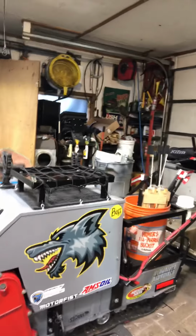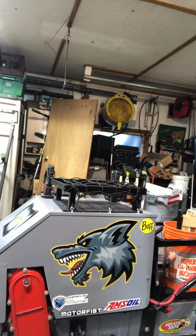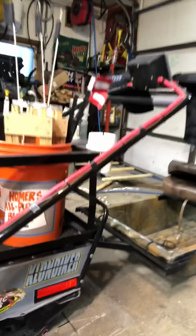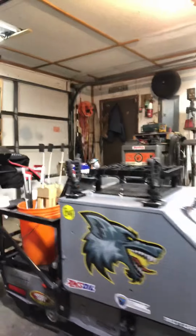I also wanted it to look like a dog, so that's why I cut out the teeth on the front hood as the ventilation screen, and then the graphics I selected for the side of the hood is that of a dog. So yeah, here it is. I think it's pretty cool. Got the name down there. Got it on both sides.